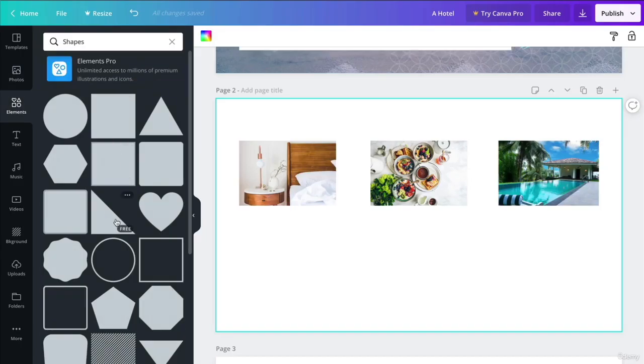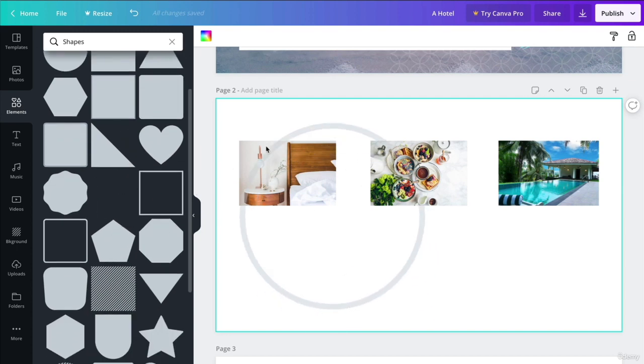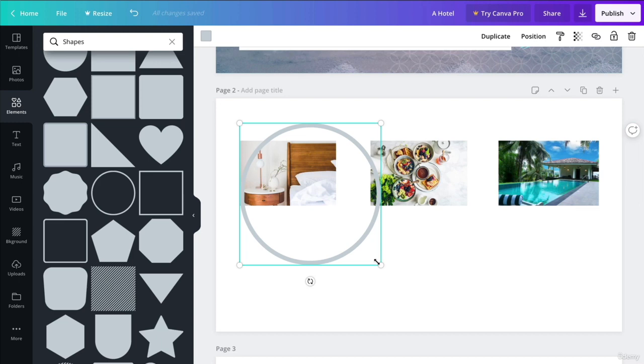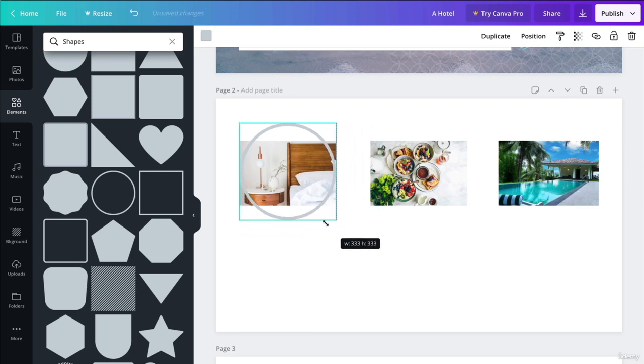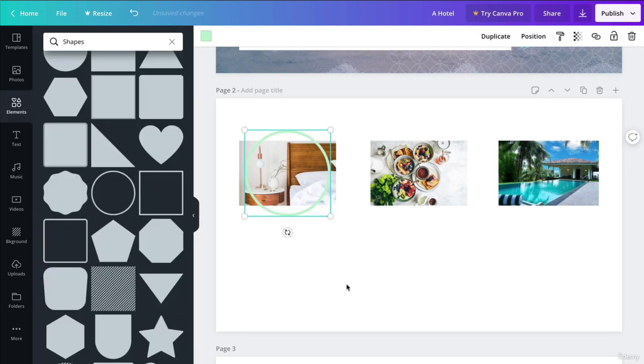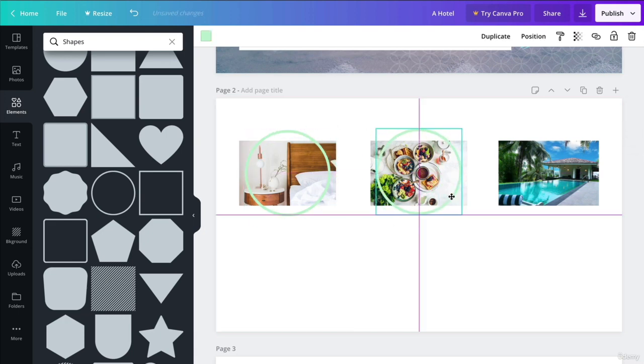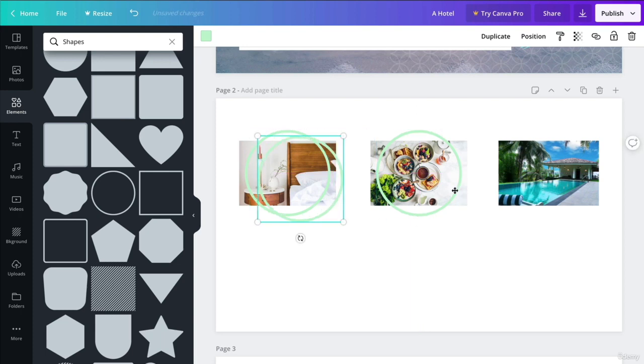Now, one of the easiest things to make photos look nice is to just jazz it up with a frame. Now, because our hotel is very modern, it's contemporary, it's been featured in Vogue, I want to make sure that the framing also looks equally contemporary. So I'm going to find a circle, and I'm going to put this circle around this square image, which is going to make it look quite nice and contemporary. And then I'm going to give it a background color like that. And we've now framed our picture. So now all I have to do is just copy it and put it onto all the other images like so.